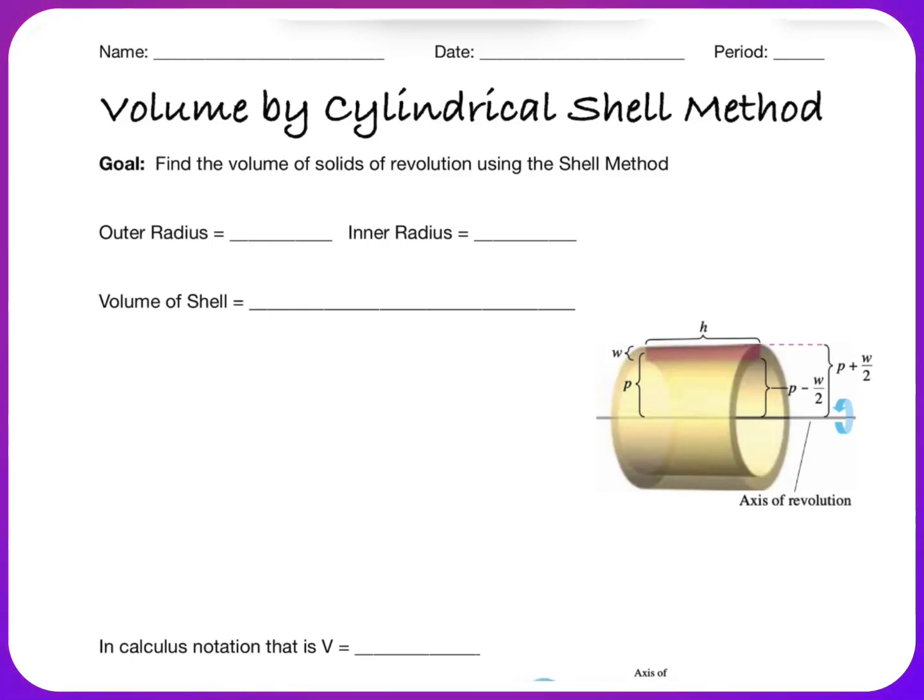Okay, and today we're going to learn how to find the volume of a solid using something called the shell method. Now, the shell method is a little bit different than the other methods that we learned so far, and so I'm going to go through and break it up.